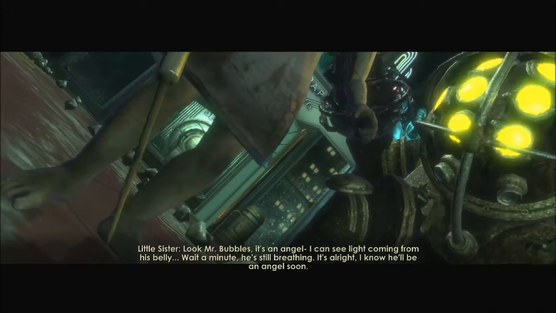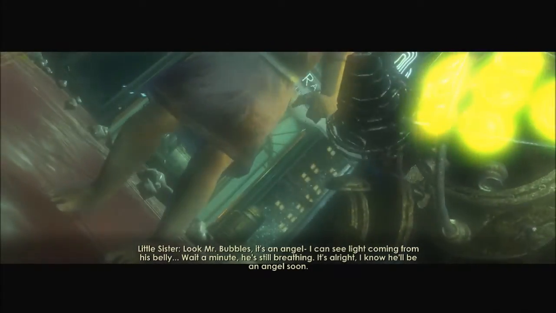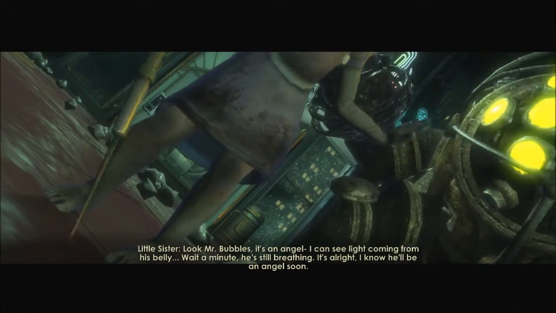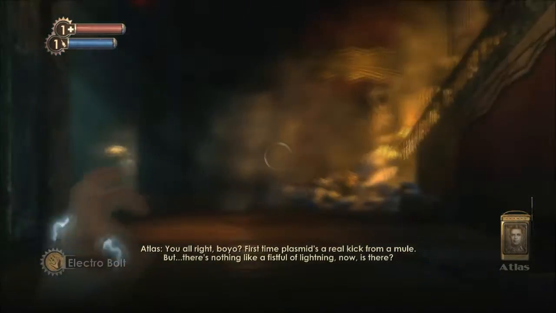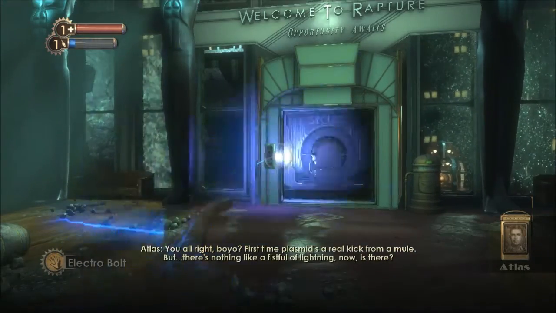Look, Mr. Bubbles, it's an angel. I can see light coming from his belly. Wait a minute, he's still breathing. It's all right. I know he'll be an angel soon. Oh dear. What's that meant to mean? Is Big Daddy meant to hurt? No, he's carrying me. True. Oh, so true.